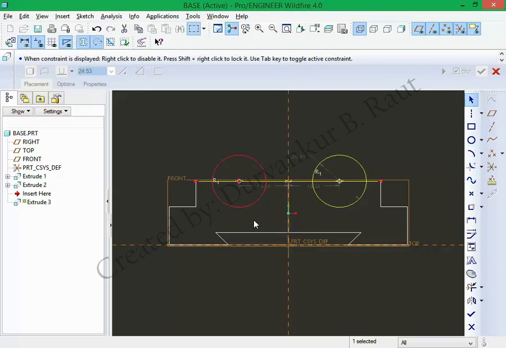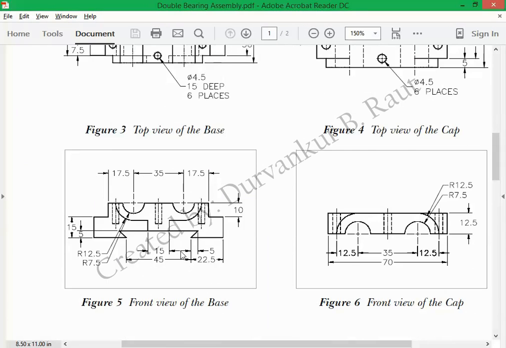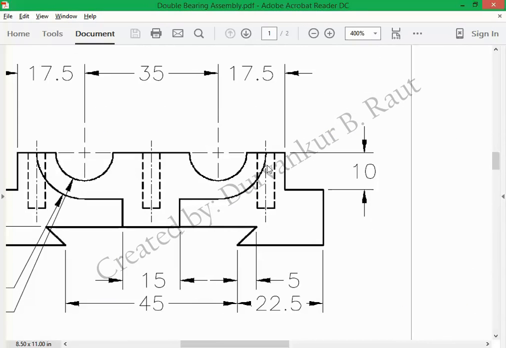Both of them are having same radius, and it is closed here at the bottom. Now what I'm doing is I'm just trying to make this shape, only this shape. These holes I'll be creating afterwards.